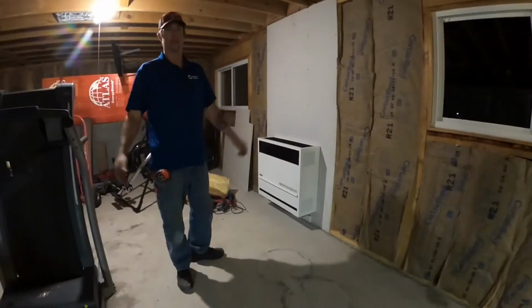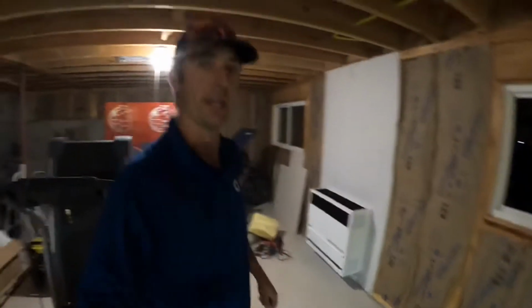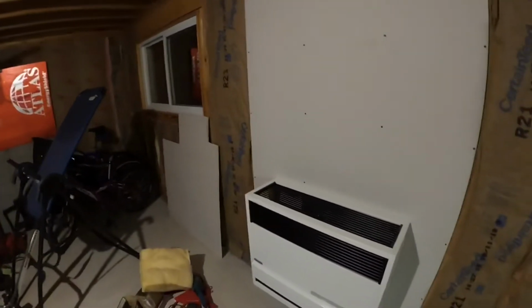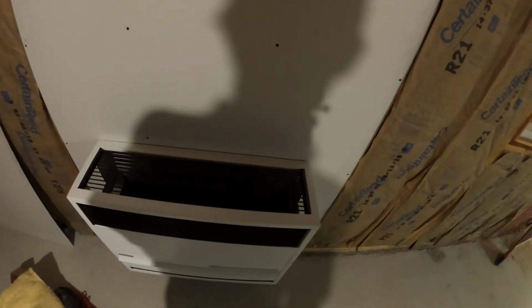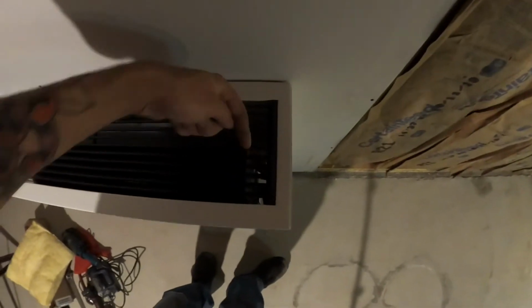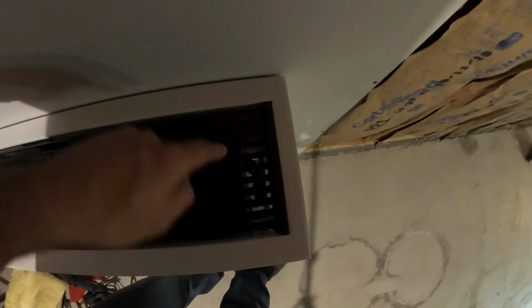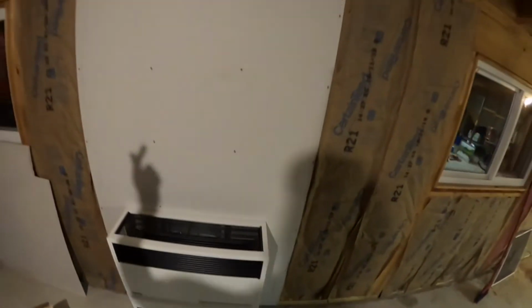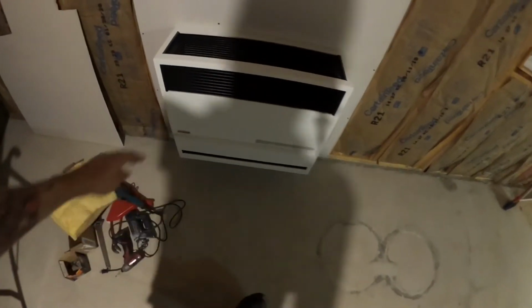Alright, well, that's pretty much it. I cut a piece of drywall, poked a hole in it, and hung it back on the wall after I hooked the gas lines up. I put the gas line through the top there. I poked the thermostat wire through the bottom. Hung the cover over it and lit the pilot, and it's working great. I've got heat.